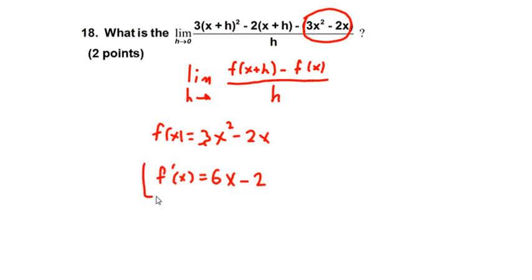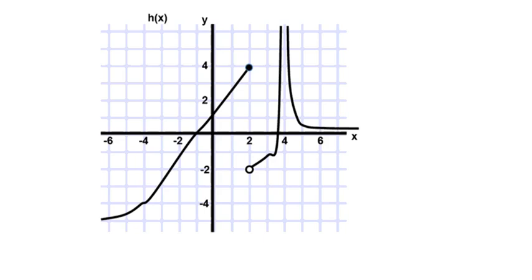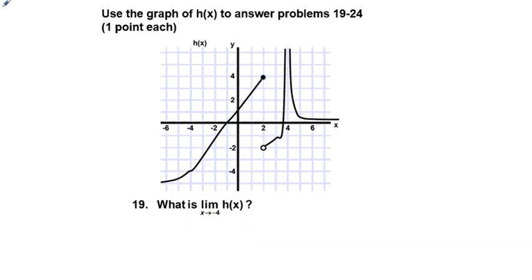And if you didn't pick this up, you could have gone through with the definition of derivative and made this long. You could have simplified and all that. You've come up with the same thing. Okay, next, use a graph of h of x to answer problems 19 to 24, 1 point each.